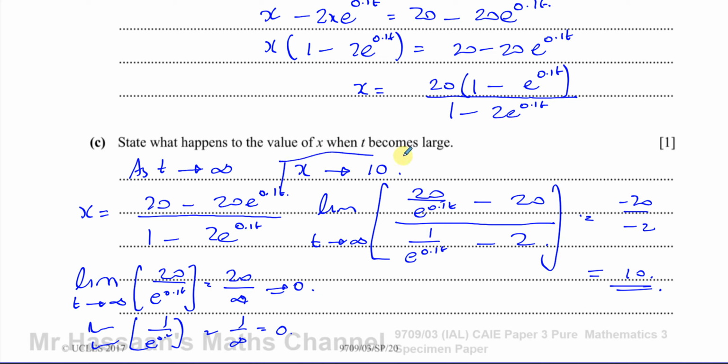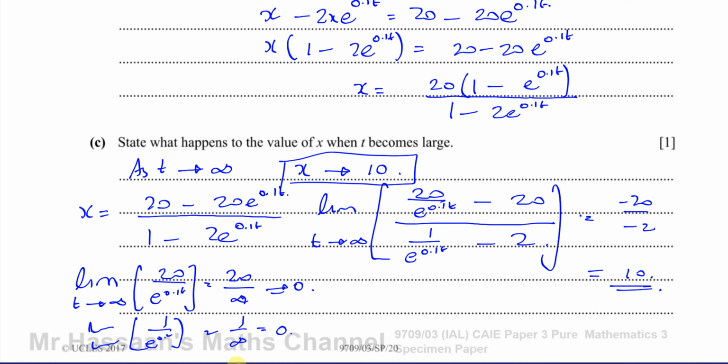If you just stated that as t approaches infinity, x is going to approach 10, that's perfectly fine. You will get the 1 mark. You can just write x will become 10. Okay, x becomes close to 10. That will give you your mark. All this stuff here is just a bit of an explanation of why, but your calculator will give you 10 if you just put the values in as you saw.